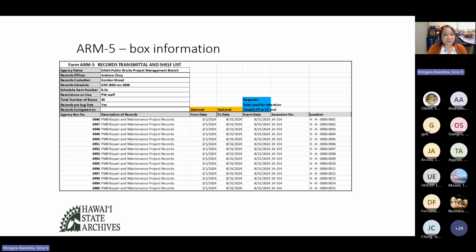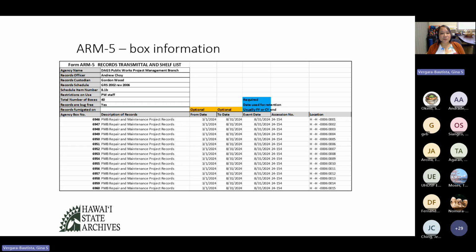But what is different from the old ARM5 forms is the event date. The event date is not the destruction date like we used to ask you to calculate. It's actually the date of closure or creation. It's essentially the date where we start counting days to determine when to destroy the record.